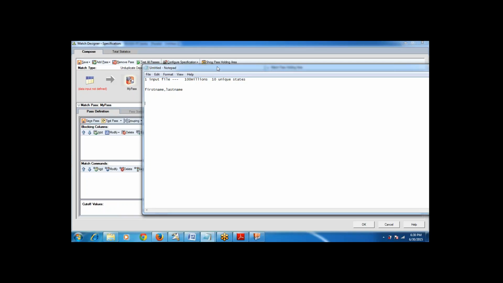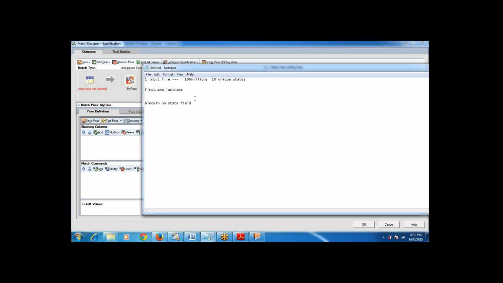If I don't specify the blocking, the mechanism is that for each and every record, it will check the total 100 millions of set. Now I'm going to specify the blocking on the state field. Let's see the functionality now. I have selected blocking on the state field. Once you specify the blocking column, here it is state, then what will happen to this 100 millions of records?